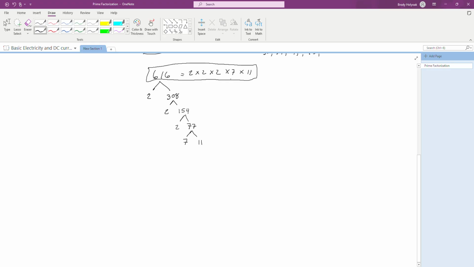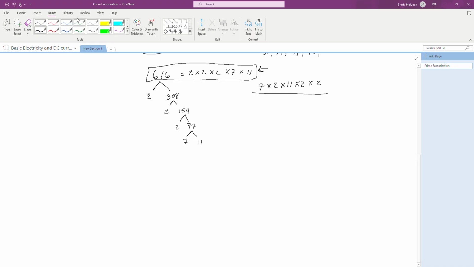Mathematically, it would still be correct if we put something down like 7 times 2 times 11 times 2 times 2. That is technically and mathematically correct, but how we want to put it in a standard form follows this trend: we want the lowest numbers on the left, larger numbers on the right. All right, so that's basically the gist of prime factorization. How can I get this value into a smaller term?